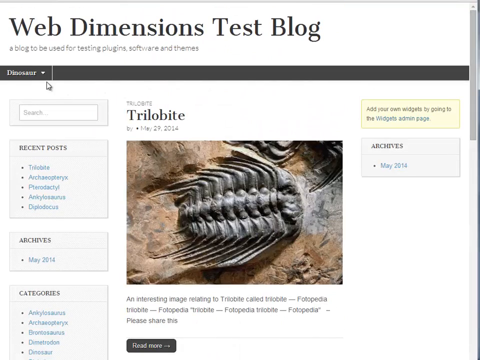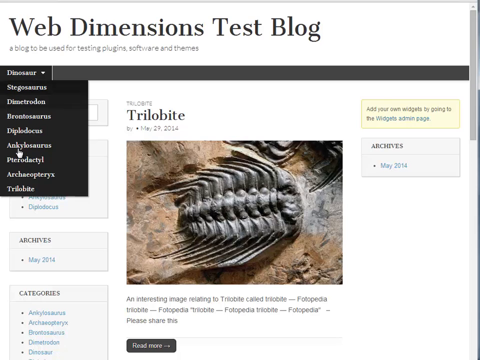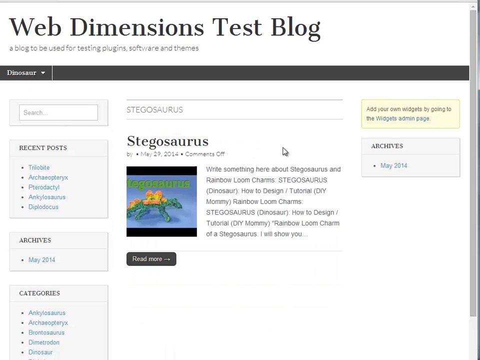So over here we have our siloed menu, very nice. So I can click on any one of these and it will take me to the aggregated page for that category, which is Stegosaurus. Now I can put other posts under this category, so there would be 2, 3, 4 lining up down here. Of course, we only did one, but you're set up perfectly for ICC Express to come in and start curating to this.